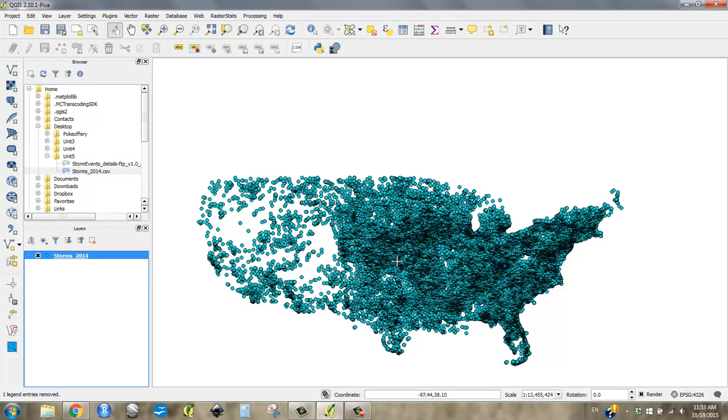I actually want to go and download some other things so that we can put this data on top of the US. Right now, we can kind of understand it, but I'd rather see where every state is and maybe some topography. So in the next video we'll go download an elevation model and a state shapefile.